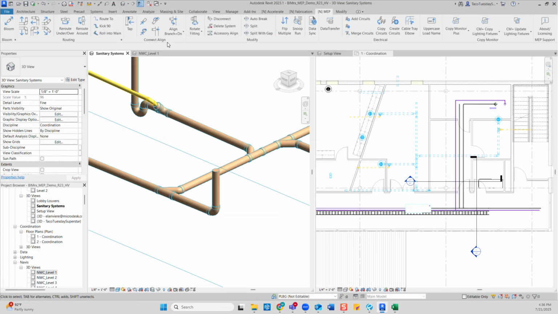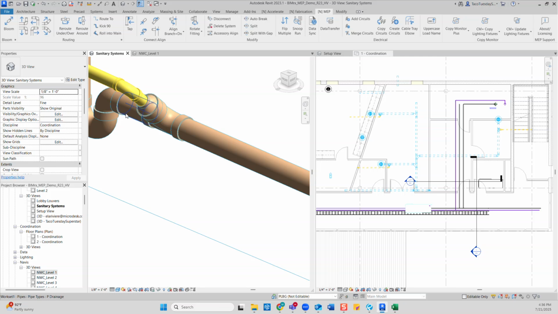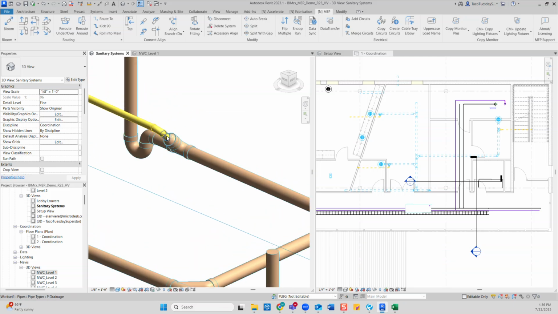So that tool I could see being utilized for sanitary systems where you are trying to align the vent to the sanitary, but you don't want them to connect because sometimes it'll match the properties, right? Revit sometimes likes to do that where it says, I'm going to take this different service and turn it into this service, and now they are connected. But sometimes we don't want that. So I can see that being used then.